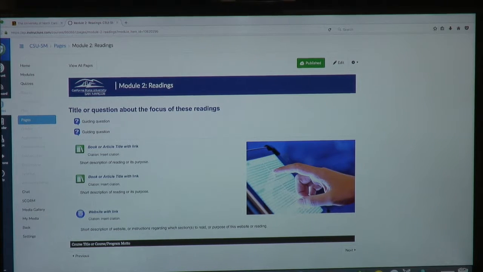Okay, so if I'm getting this correctly, when we work with a class, we get the template, and where it says title or question, we just start working with the template to build into. And what we don't use, we can delete or choose not to display. Yeah, absolutely. The template will come with a place for everything, reading, discussion, video, etc. But the look and feel is consistent. But what you use and what you don't use and what you hide is up to you, and based really on what you're teaching, your pedagogy, etc.